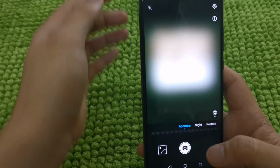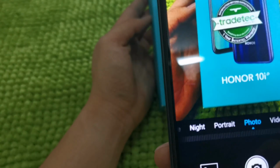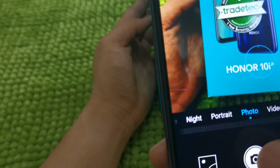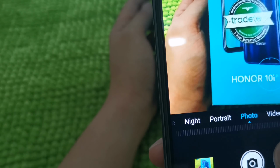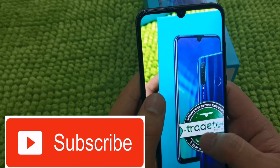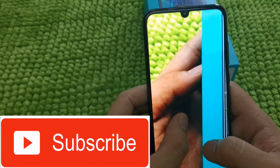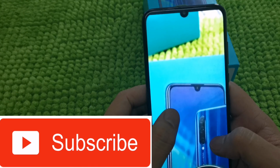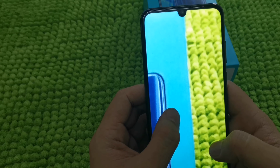But right now, just let me take a sample picture of this Honor 10i box using the photo mode without AI. So, and now I will be taking picture with AI. This is the picture with AI. So even if you zoom it, it's very colorful. It's without AI. So as you can see, if you zoom here, there's a little bit darker in here, a little bit blurry in here, and also in here.